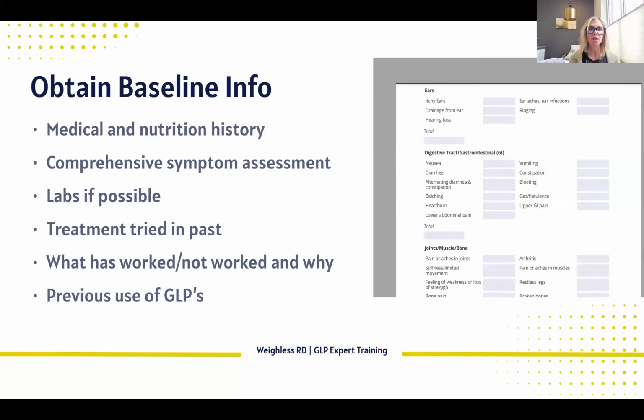Obtaining the baseline information includes a medical and nutrition history. We have talked about the symptom assessment surveys that we use on a regular basis, but this is, in our opinion, one of the most important pieces to bring in when managing patients. Are you able to get their labs? We don't always have access to labs, but if they had them within like 3 to 6 months, that's still going to be helpful.